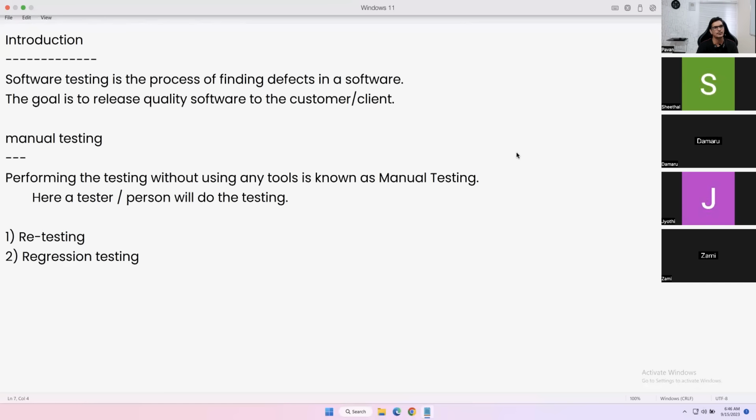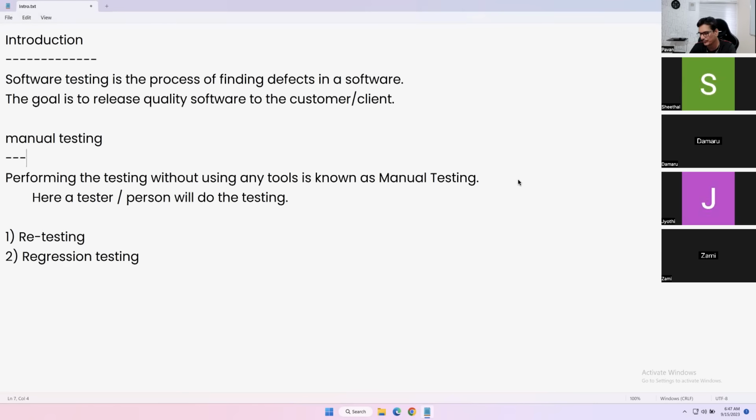The developer will develop the software and add more features in multiple cycles of testing. At the same time, the tester will also test those features in multiple cycles. This is basically called the STLC, software testing lifecycle process. During the process, let me take a simple example so that you can understand. Let us say here I have a development team, and on the other side I have a testing team. The developer provided build number 1 to the testing team. In build number 1, let us say I have executed 10 test cases.